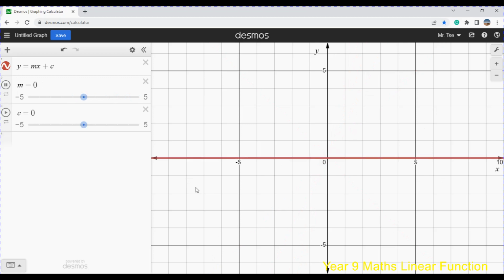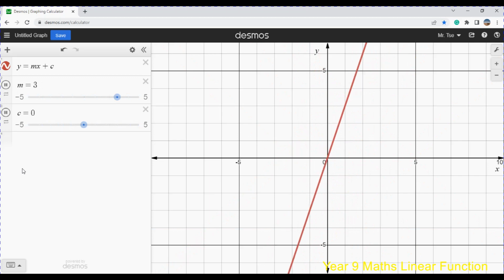The line is moving like you have a fixed point there on the y-intercept, but the gradient is changing. If I change the y-intercept, say c equals 1, the fixed point changes to y equals 1. So how about I get two things changing at the same time? It becomes quite interesting, right? Okay, so that's what happens.